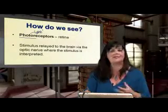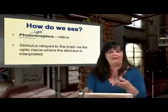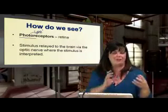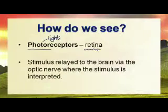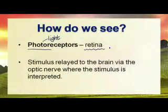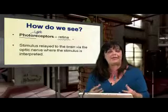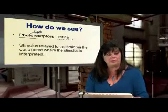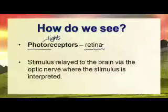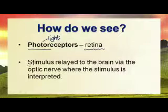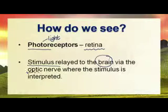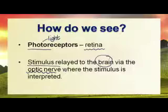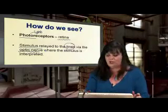Photo, like in photosynthesis, photograph — a picture from light. We have photoreceptors and they're part of our eye known as the retina. So in our eye, we have a retina which has these very specialized photoreceptor cells, which are going to detect the light image and relay that stimulus to the brain via an optic nerve — a nerve that goes from your eye to the brain with all that information.